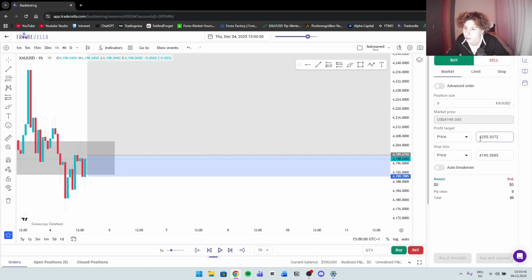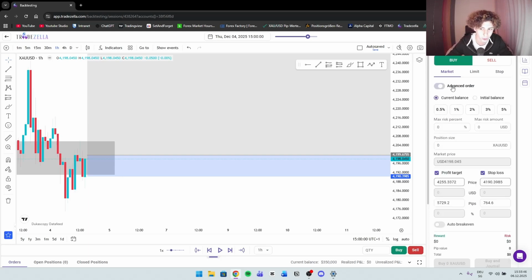And now you're thinking, oh man, but I still have to put in the position size. No, bro. Open your eyes. You go to advanced order and you click this, and you can see, bro, I wish I had this in MetaTrader, right? I think other platforms might have it, but MetaTrader doesn't have it, and I need this tool. It's so nice.